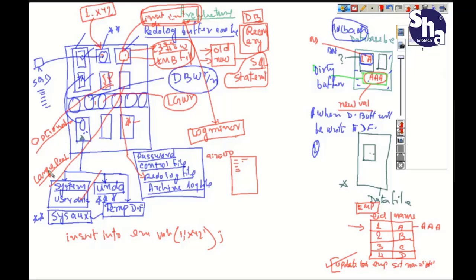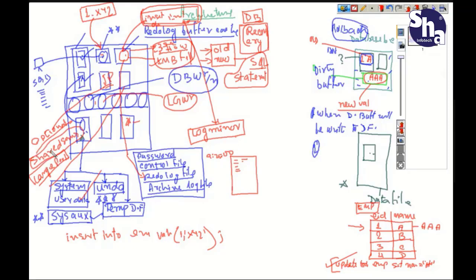And one more situation is when our database is in shared server mode. We don't know right now what is shared server, but when our database is configured as a shared server, at that time large pool is being used.